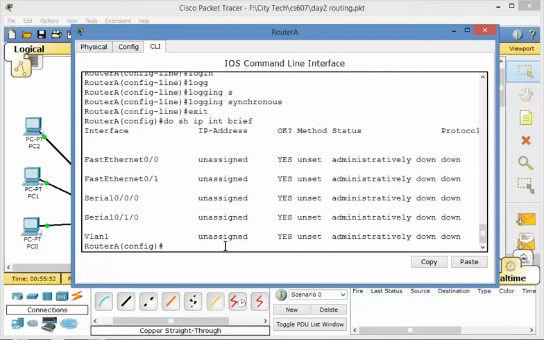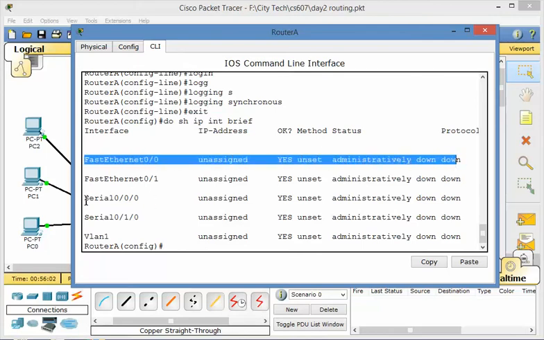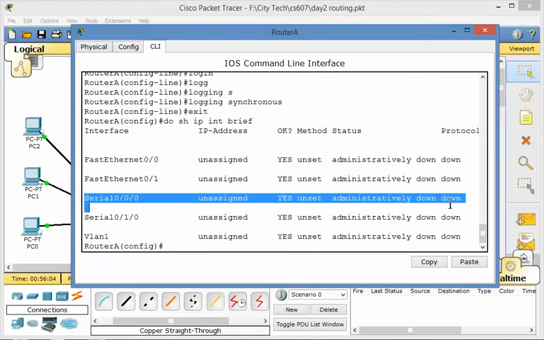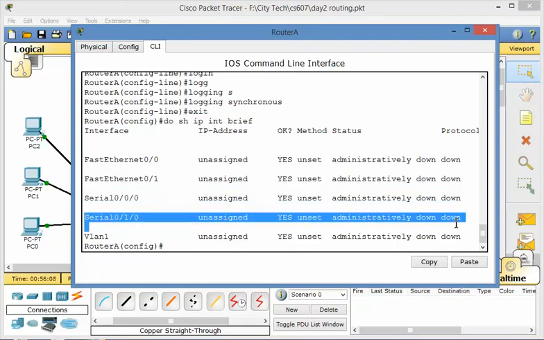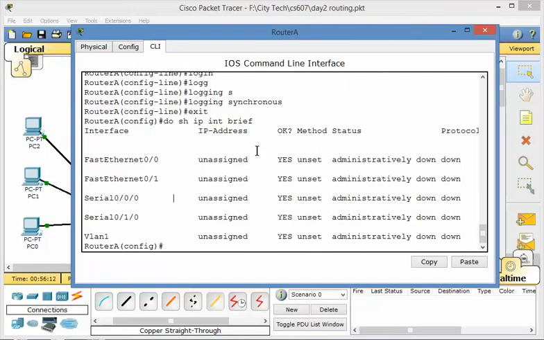And which interfaces did we set up on the router when we did the topology? We do what? F0/0, right? We use F0/0, right guys? This is the one we use. We use S0/0, okay? And then we use what? S0/1/0. Everybody with me so far? So these are the interfaces we use. Are these interfaces on the router? Yes. If you don't see them on the router, you can't use them.